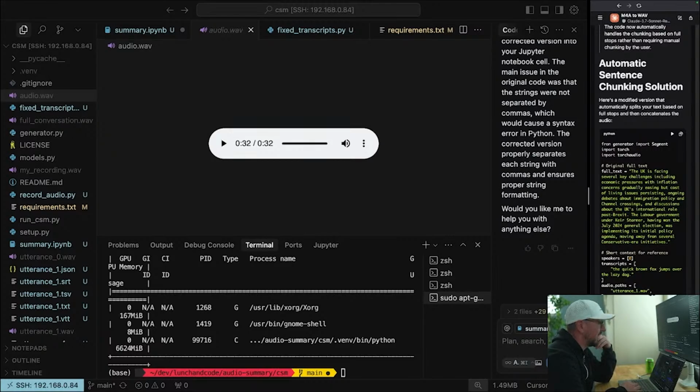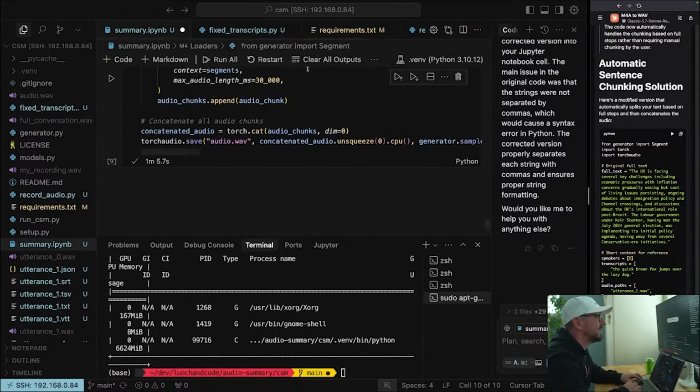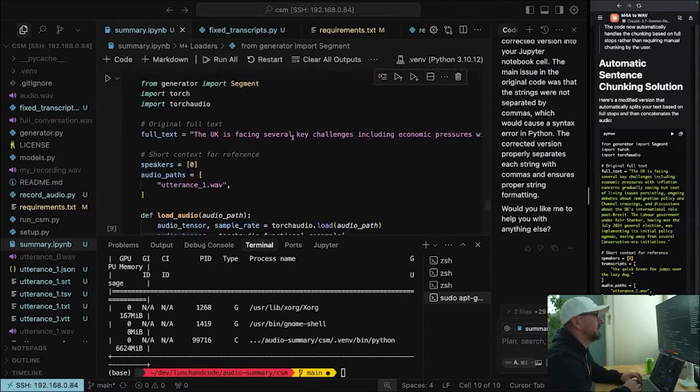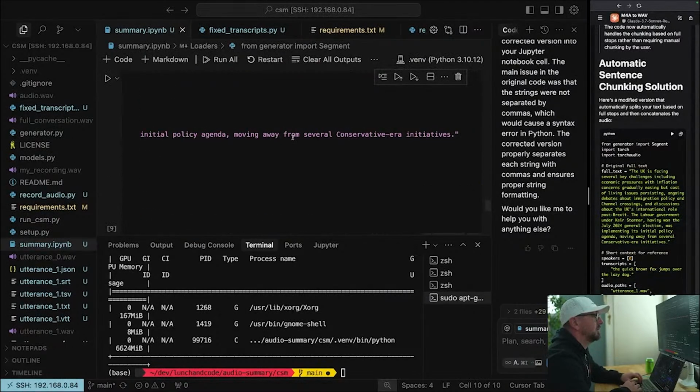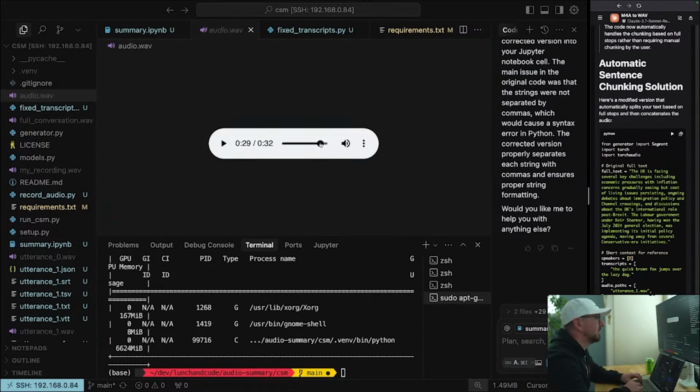You know what, they did a really great job with this model. That is crazy good. Did it reach the end? Away from several conservative era initiatives.